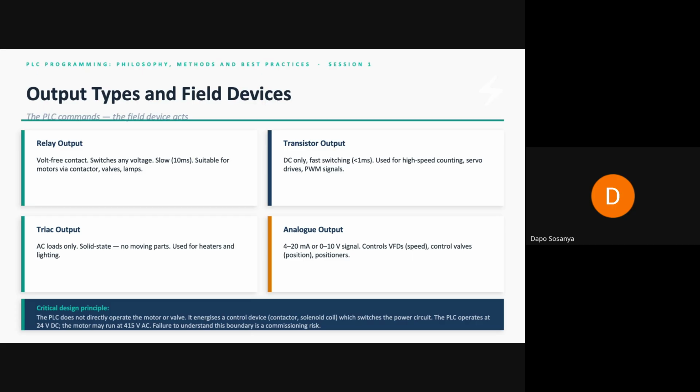How do you convert a second to millisecond? Milli. You divide a second by 1,000 and 10 of those, right? So 10 millisecond. We still regard it as slow in the PLC environment.